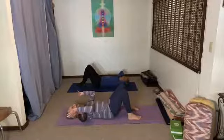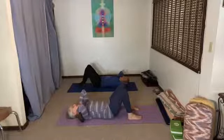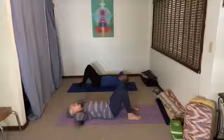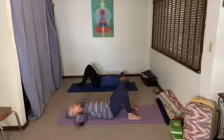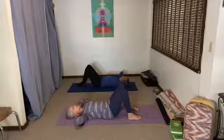So maybe you'll bring your hands to the back of your neck and your head and draw those fingers up the neck to the occipital ridge. And give yourself a little side-to-side action with your fingertips on that occipital ridge. Move your head from side to side easily.